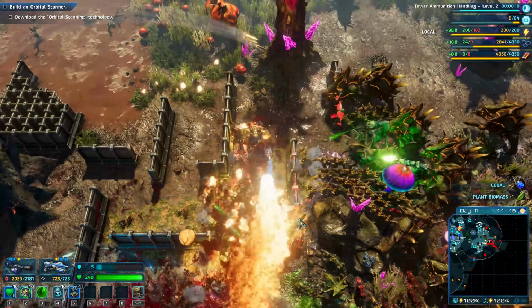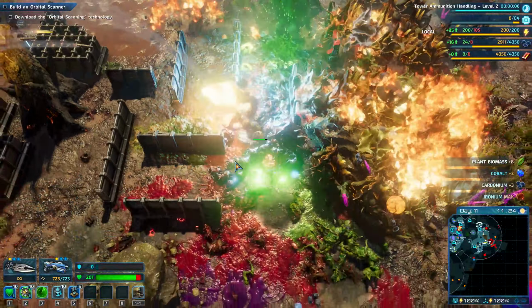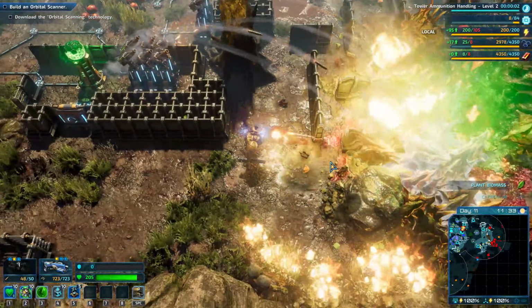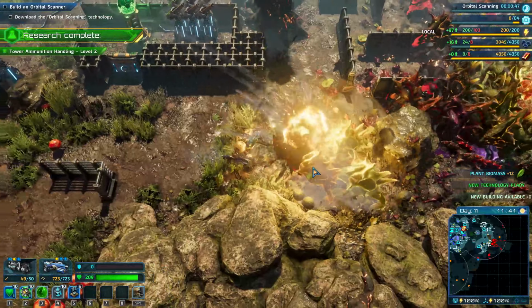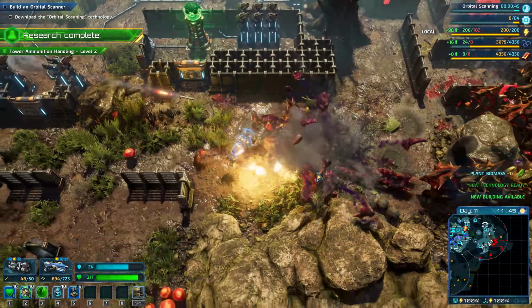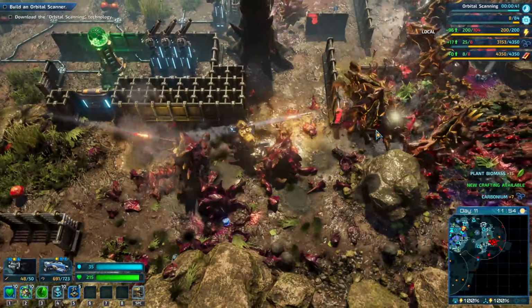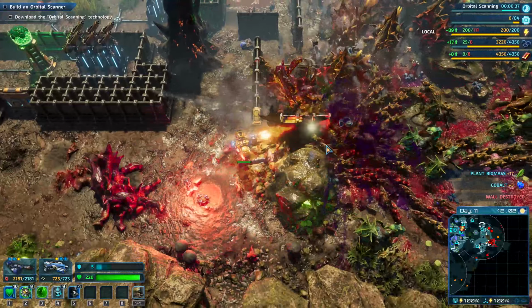Upgraded flamethrower! I'm in an attack! New buildings are available for construction. New blueprints are available for crafting. Wall destroyed.